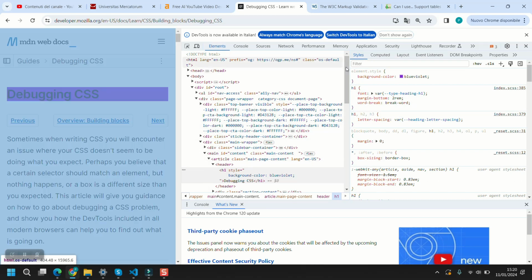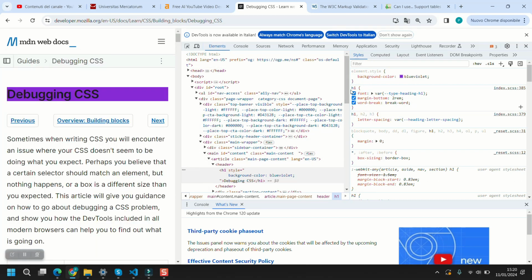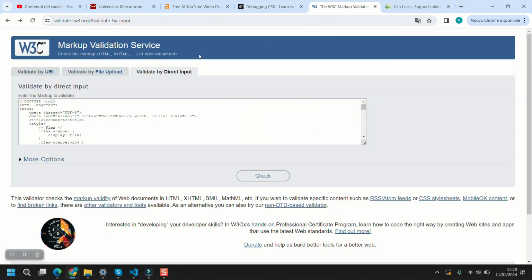Here it talks about validation. If you are like me, a beginner, or anyway you sometimes need help to validate markup, there is a very important tool, the W3 Consortium, I think. I don't remember what it means. Anyway, this validation service checks the markup of HTML or even CSS.